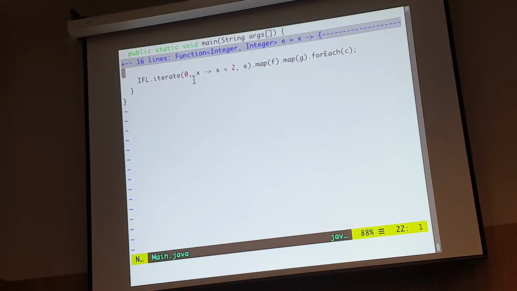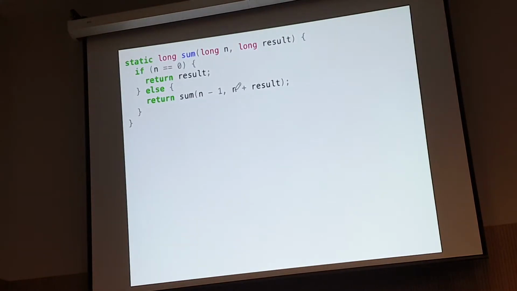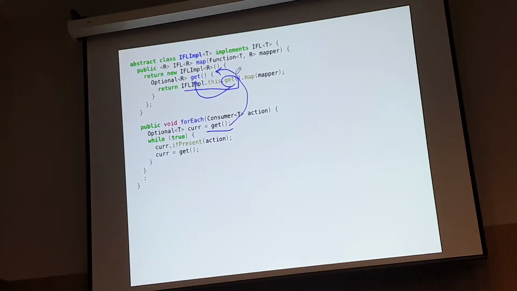This 0 will be returned to the first map call, and now I will call map on this optional of 0.